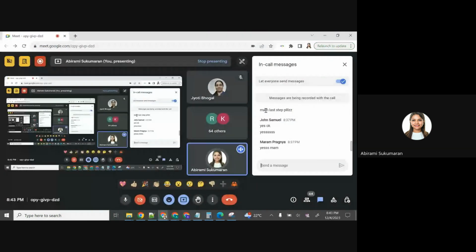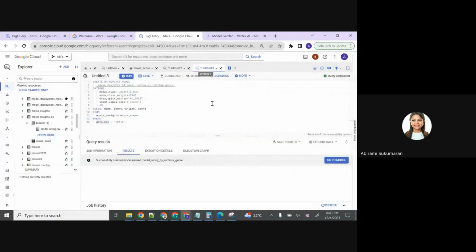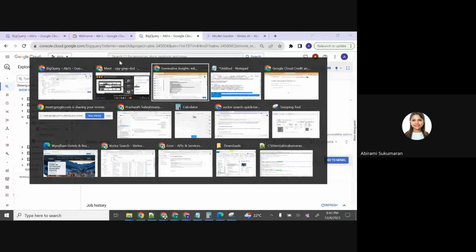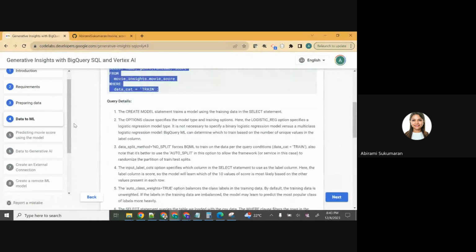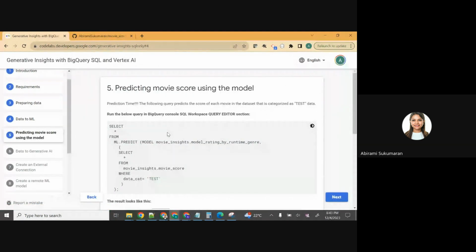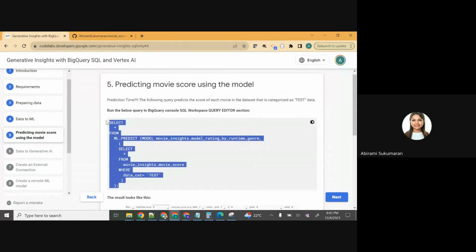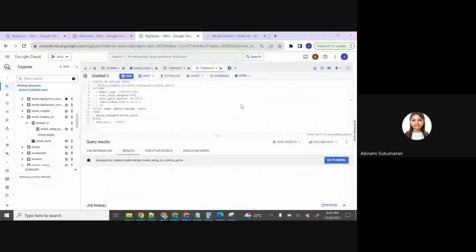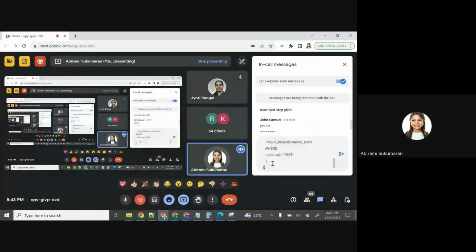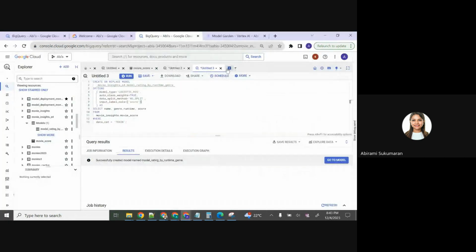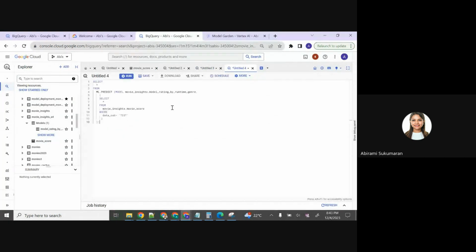How many of you got the model created? Show of thumbs, please. All right, so now we are still not doing generative AI. We are only doing ML, okay, machine learning. So the model is created. Now go back to the code lab. Go to step number 5. We have created the model. We have to predict using the model we have created. So copy the select query. Paste this here in the chat as well. Copy the select query. I'm going to open another tab. Paste the select query.